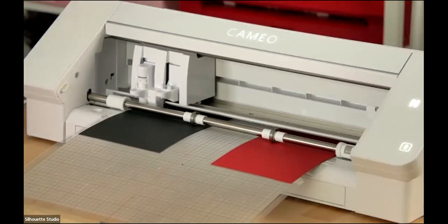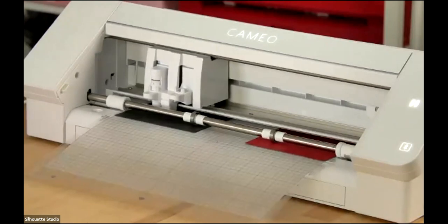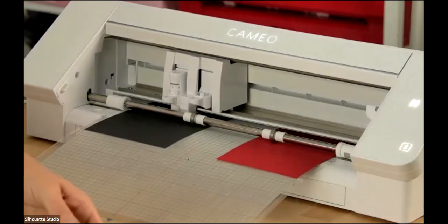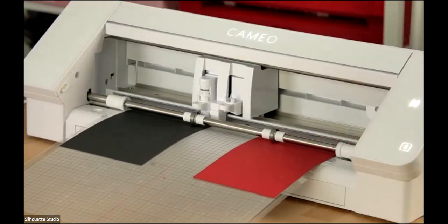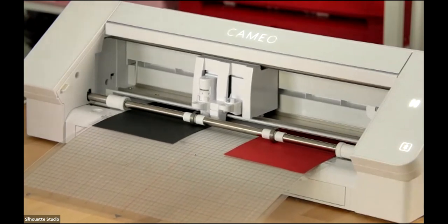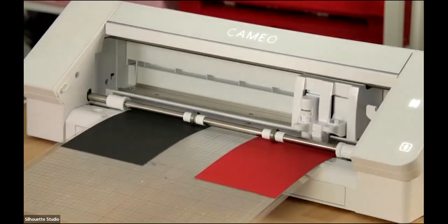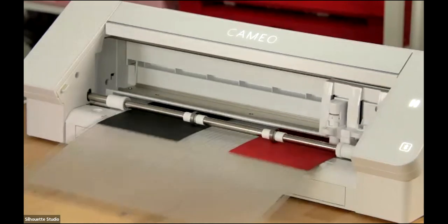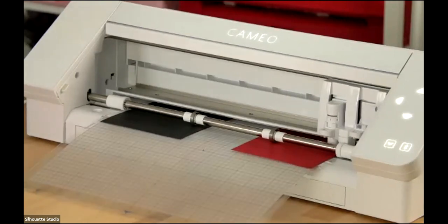Go ahead and hit Send — your machine will cut out the black and then the red pieces. In the meantime, go ahead and get all those other pieces cut out, including the envelope. Don't forget the envelope! A liner works a little better out of thinner cardstock or even pattern paper instead of thick cardstock. If you're going to cut that liner, choose a thinner paper — that's my recommendation.